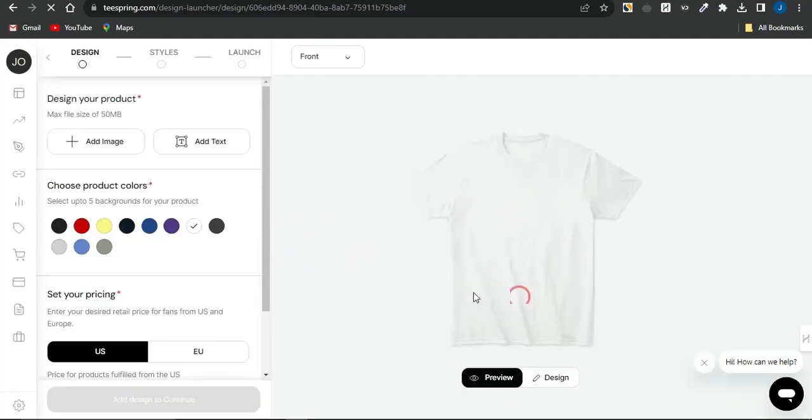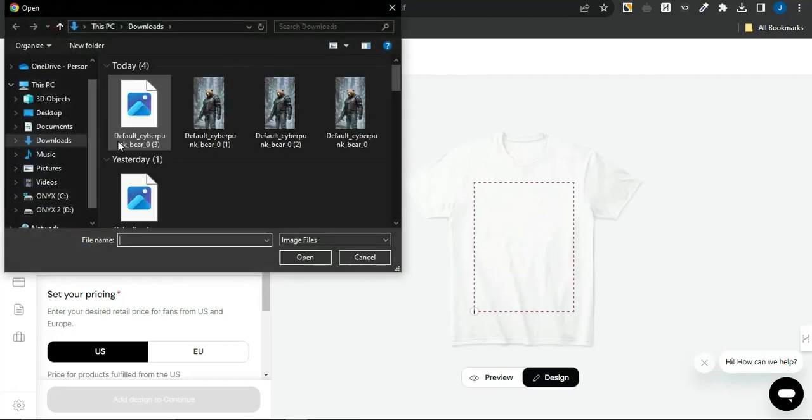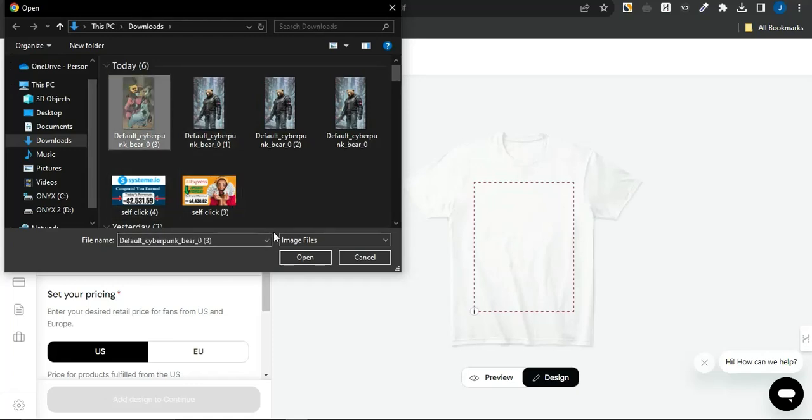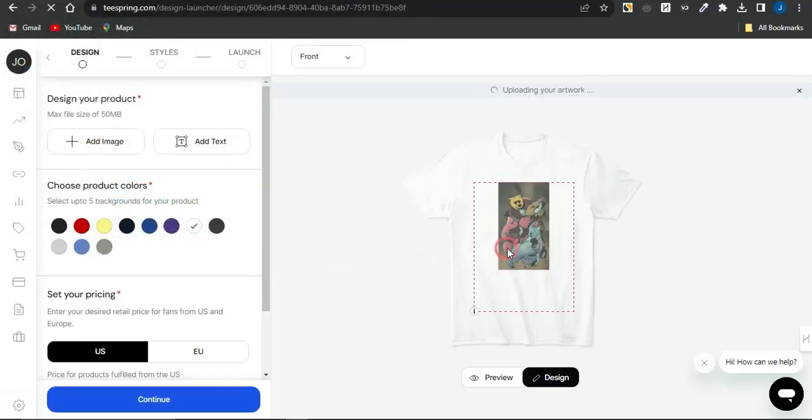If you take a look at these guys, I can go into inserting my design or designing this right here. As you can see, this is the preview section. You want to make sure that you are on the design phase. On that design phase, guys, I want to design something or add a very cool image on this particular section. You can add images, you can add text if you want, but I'm going to add in an image. If I click on add image, I'm going to select the image I actually downloaded from my print-on-demand platform.